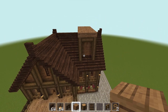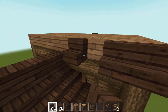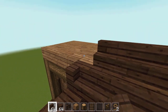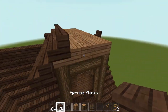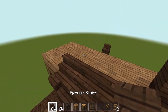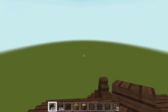Be looking something like this, and then we're going to go back in with our spruce stairs. And we're going to do the exact same pattern that we did before. And we're going to just stack them just like so. Again, we're going to mark in our center point, which is here, just so we know not to go higher than that on each side. On this last piece, you're just going to place an upright stair facing towards the front of the build.